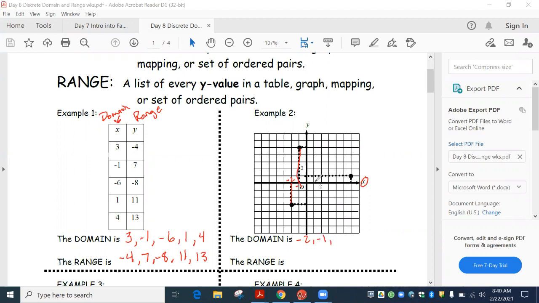All right, so this, they labeled 2. We're going to put 3, 4, 5, 6. So this dot, we go to the x-axis and we hit 6. And that's my domain right there. You just go to each dot and go to the x-axis. That's it. Go to each dot, go to the x-axis. Boom, got your answer.